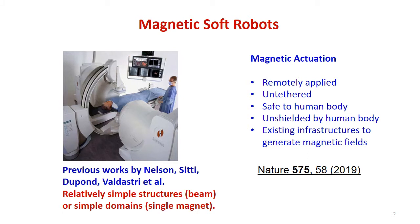These soft robots are manipulated by an external magnetic field that can do different types of operations inside a human body. Magnetic actuation has unique advantages such as being remotely applied, untethered, safe to the human body, and not shielded by the human body, and there are already existing infrastructures to generate such magnetic fields for the control and manipulation of magnetic robots. There are many previous groups working in this field.